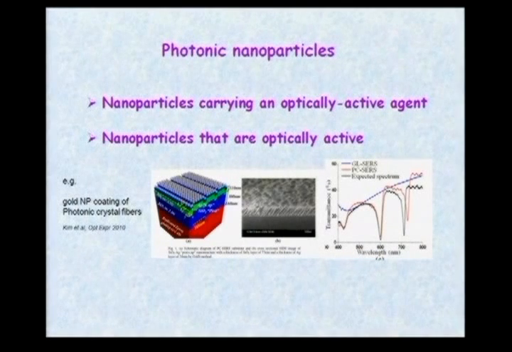And why one would do that is the fact that the nanoparticles have very specific spectral characteristics, very particular optical characteristics, and you can change the wavelength transmission characteristics of that optical fiber in a tailored way, however you would like to do that, by coating it with nanoparticles of different sizes.